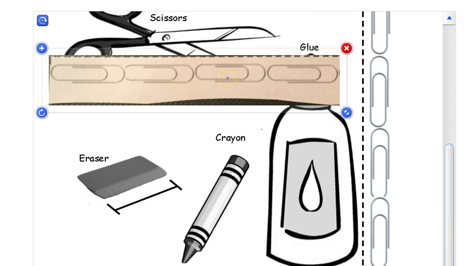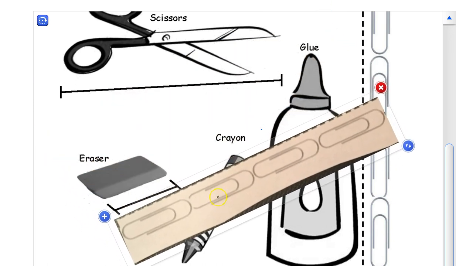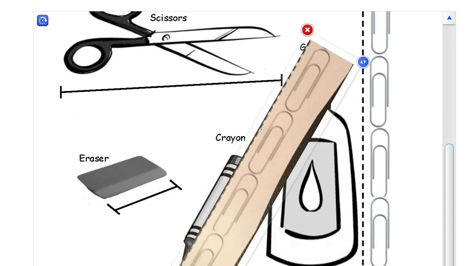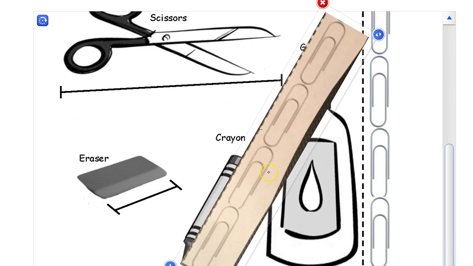So let's figure out the eraser. Gonna have to get this to go on with those endpoints. And it looks like it's not gonna be more than one for the eraser. So the eraser is gonna be one. And the crayon, we're gonna have to turn this a little bit more. Here's the crayon, the end of the crayon to the other end. It looks like it's all of this one here, and it's most of that one there. So we can call that two. So the eraser is one and the crayon is two.